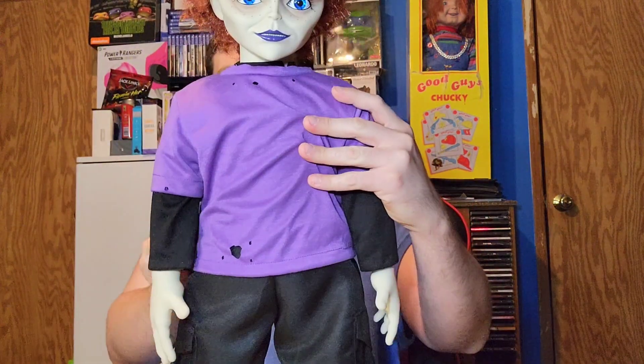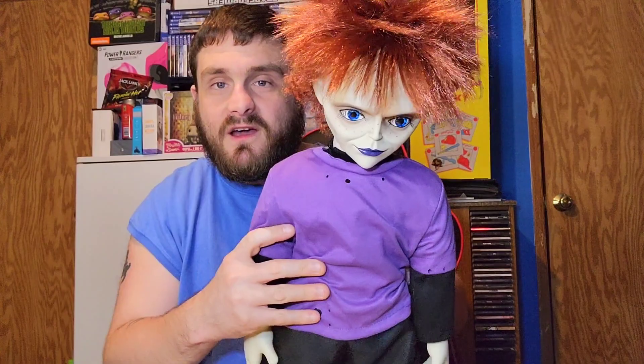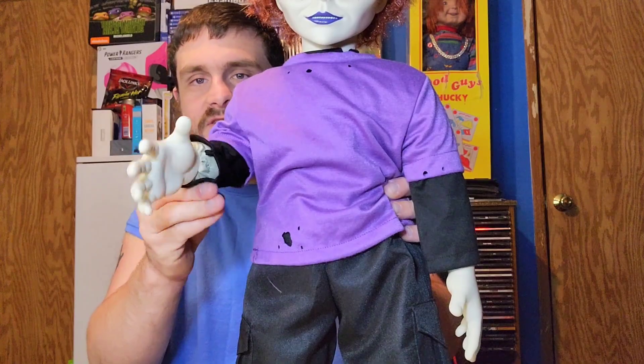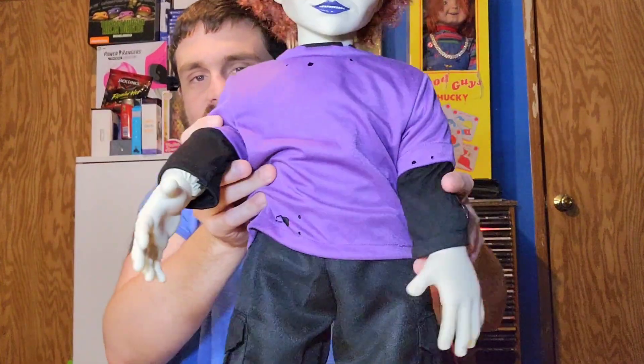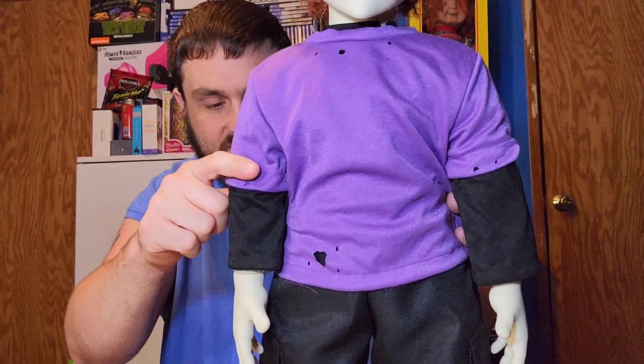He does not stand on his own — or maybe he does, I'm not sure. Hopefully he doesn't start talking or moving on his own! Here he is, guys. He's actually really nice — this is actually cool. He's very light, you can move him around easily. He wants to slide a lot — let's dance and boogie with it!